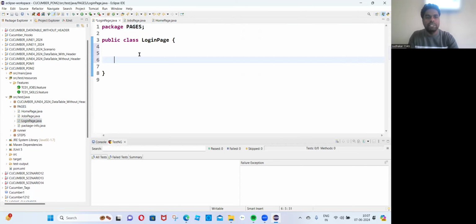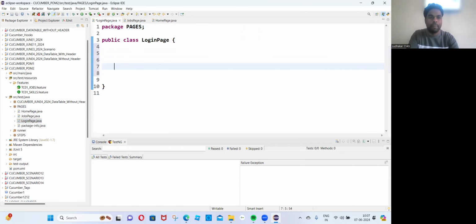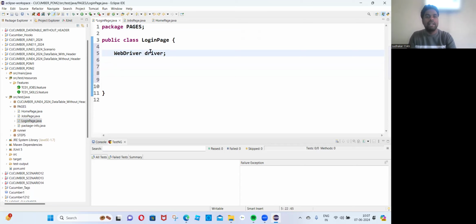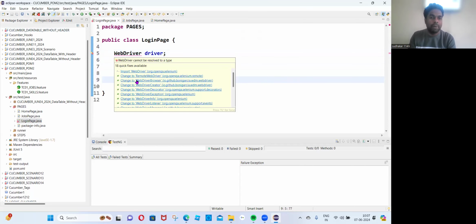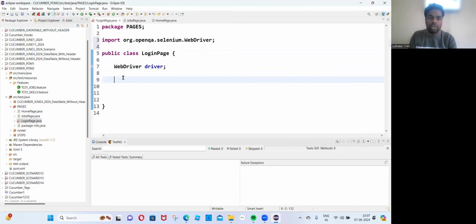Going back to login page, I have to declare WebDriver. Let's declare WebDriver. I declared WebDriver. It is showing an error, so I'm clicking on import WebDriver. It got imported.